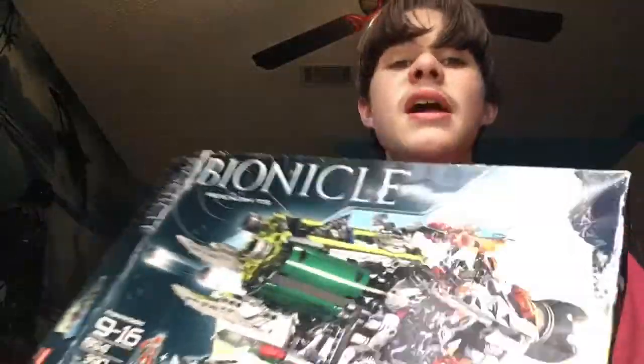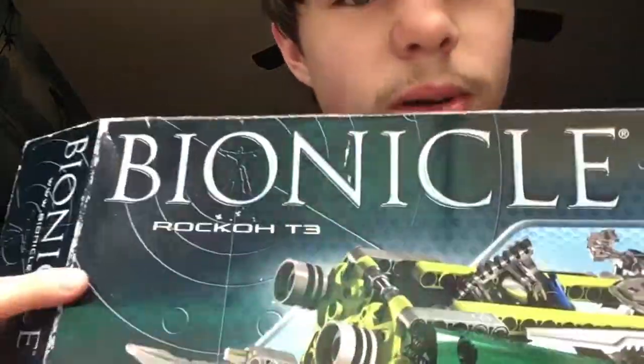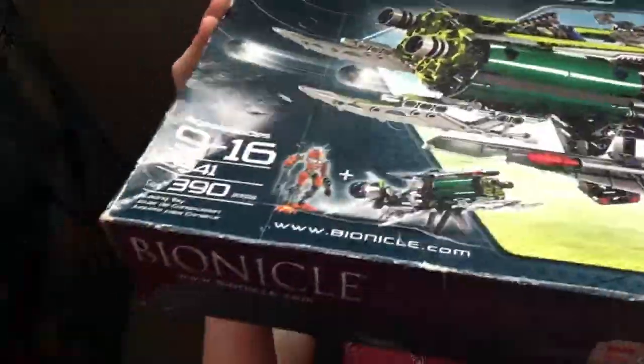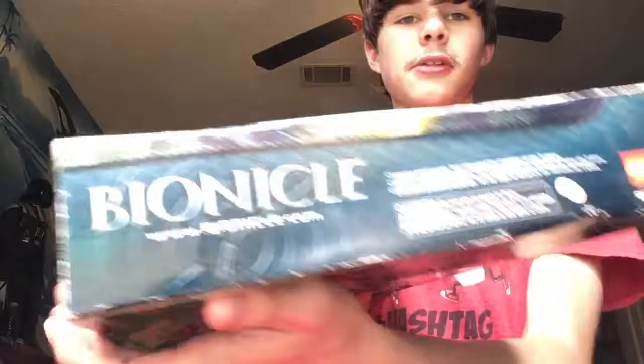Take a look at the packaging here. You can see the old Bionicle logo with the symbol of the Mask of Life right there, and the Rockoh. Nice picture of the actual vehicle right here. Down here, you can see what it includes, the basic information about the set. On this side, Bionicle again, some info. On the other side, Bionicle Lego and set number and the Rockoh.